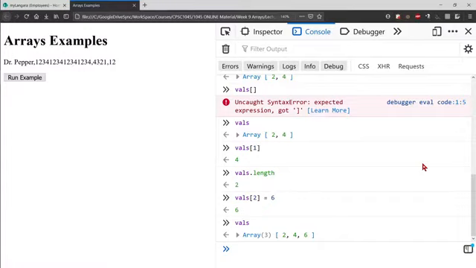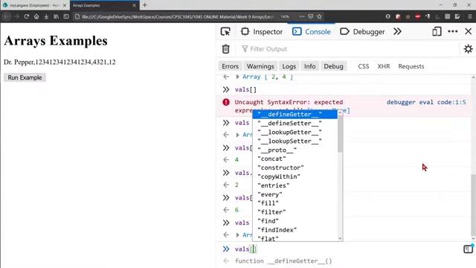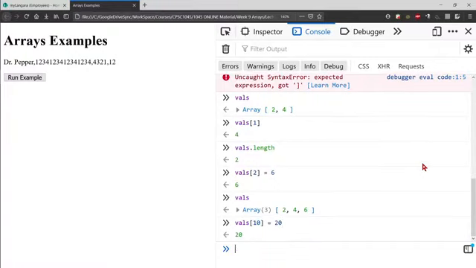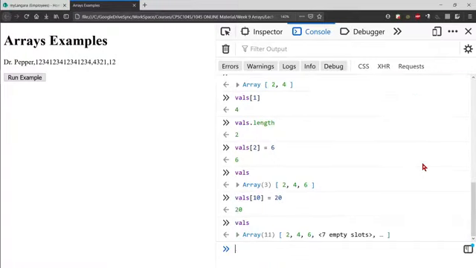Another thing I really don't want you to do, same idea, but even worse, you can just say vals. I was about to do 100, but let's do something a little smaller. Let's say vals[10] equals 20. And now we have an array with a whole bunch of empty slots, and then we're going to have our value 20 after that.